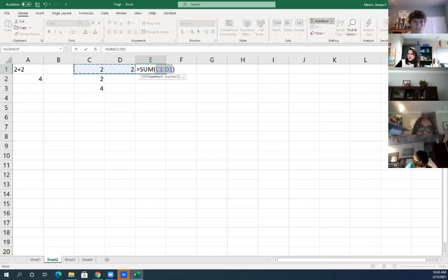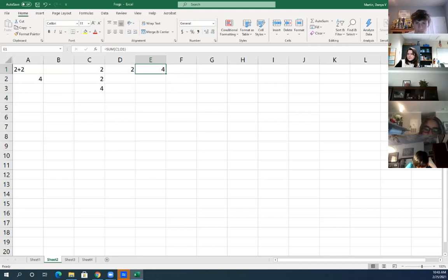An average function averages the numbers. A count function counts how many cells have numbers in them, 1, 2. A max will tell us the highest number, and the min will tell us the lowest number. There's a ton of functions, and we'll get deeper into those. Initially we start with the sum function, maybe the average function.